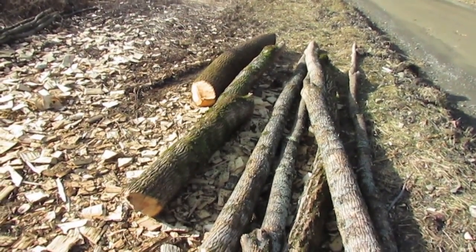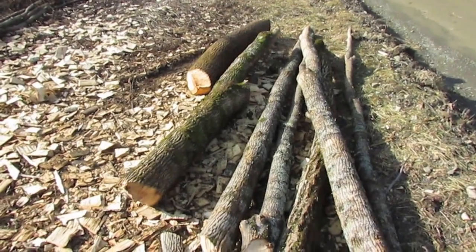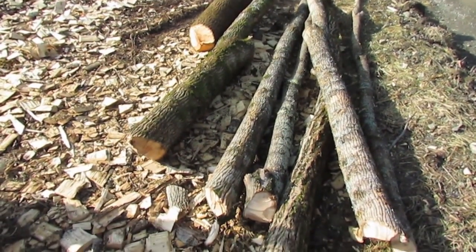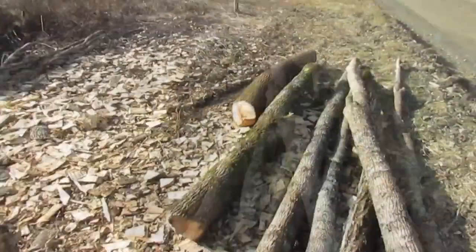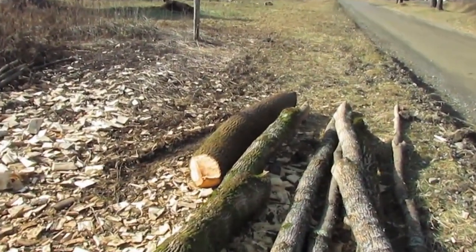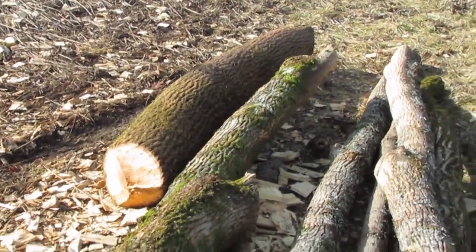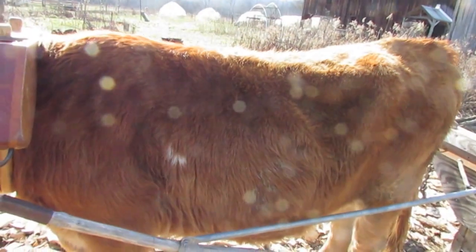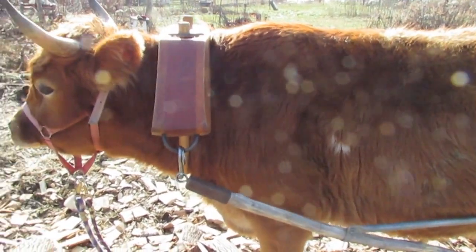And so I've been trying a couple of different things to figure out the best method of efficiently bucking these shorter sections of log. I just brought in that big one, which is actually the butt section of the tree, and Star's a little, it was just about as much log as he can bring in, and he's still breathing hard.